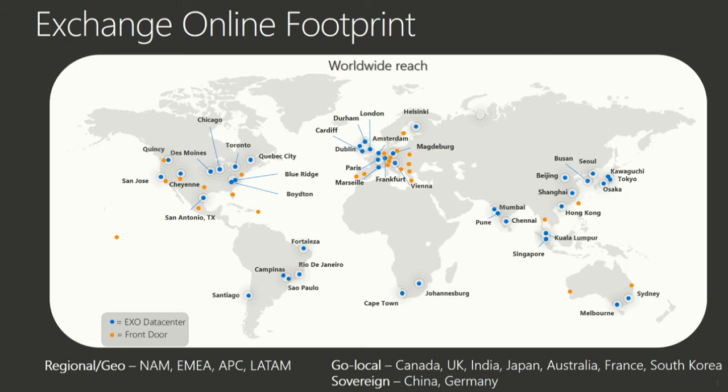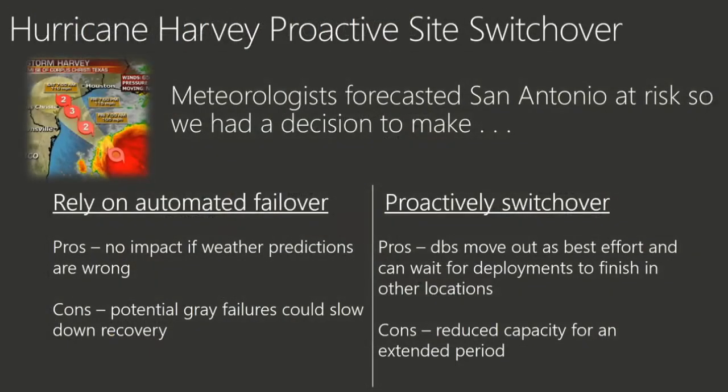And when Hurricane Irma was on its way, I was tracking it closely because my mom, dad, and close friends are here. So likewise with Hurricane Harvey, Exchange High Availability was keeping an eye on that because we have a presence in San Antonio. So I'm going to walk you through what transpired on the evening of August 25th. At that point in time, it was predicted that San Antonio, where we have a bunch of backends, was going to be hit hard by the hurricane. So we had a decision to make.